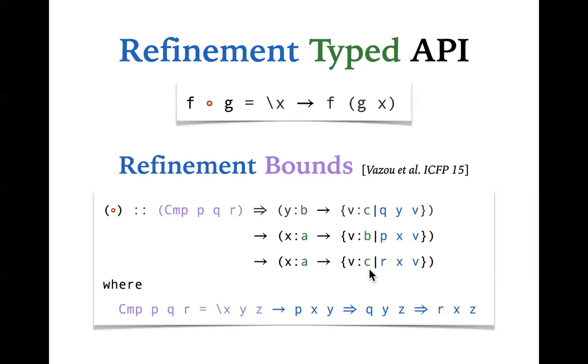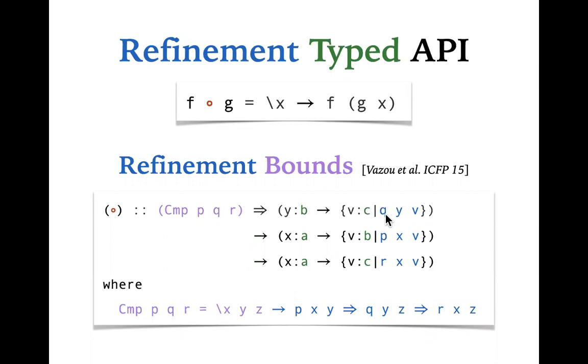Now, additionally, what I'm going to say is that the first function produces some postcondition q that relates the output value v with its input y. I don't know what q is for all q. Q is something that is to be determined at the call site. There is some relation q that holds between the output of f and the input of f. Similarly, there's some relation p that holds between the output of g and the input of g.